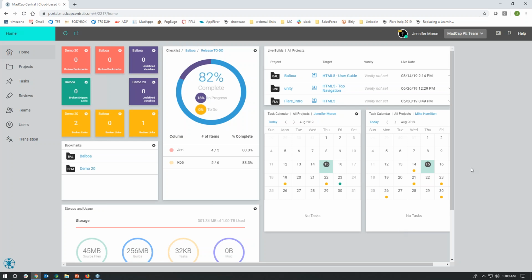Again, it is a browser-based program. So what happens is if you wanted to test this in your own environment, you would sign up for a trial on our website. You'll get an email, and the email says, hey, thanks for trying this out. Click here to create a password. And when you click that link to create your password, you're going to log into your own secure Central site for testing and for using.